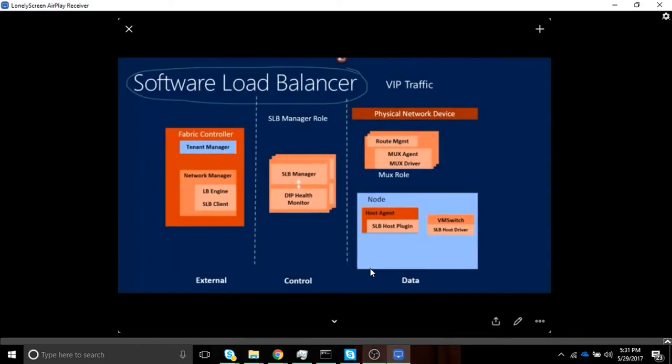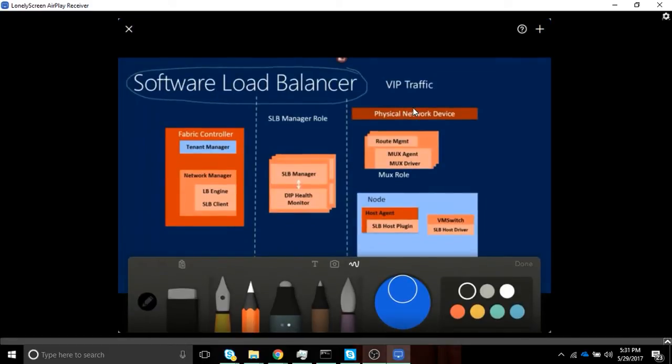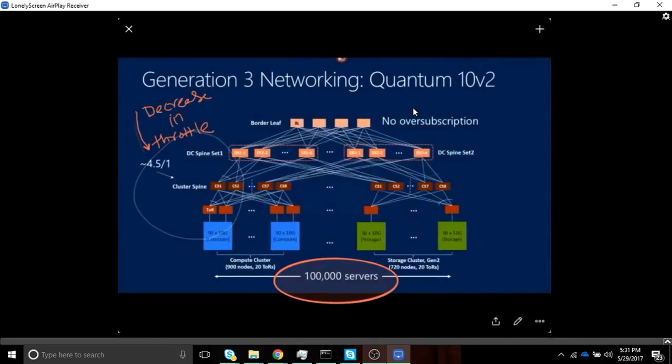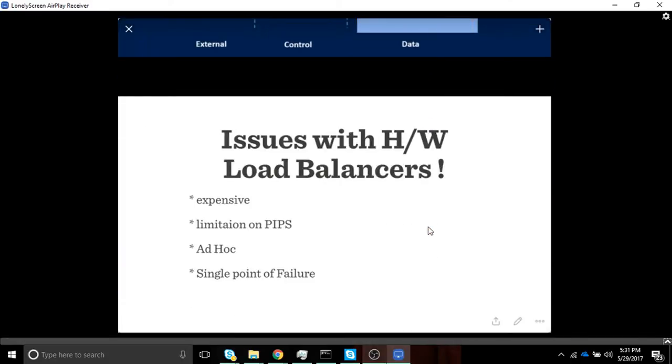Let's talk a little bit about load balancers. Load balancers were there across the whole Azure data center. You can see the TOR switches or the aggregated switches work as load balancers. The huge disadvantage of hardware load balancers was that they were expensive, and the public IPs, the PIPs, had limitations.